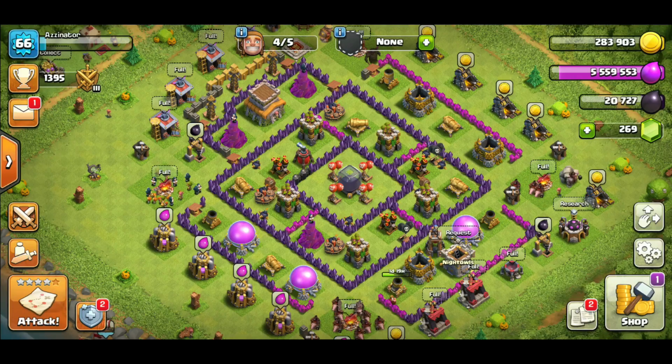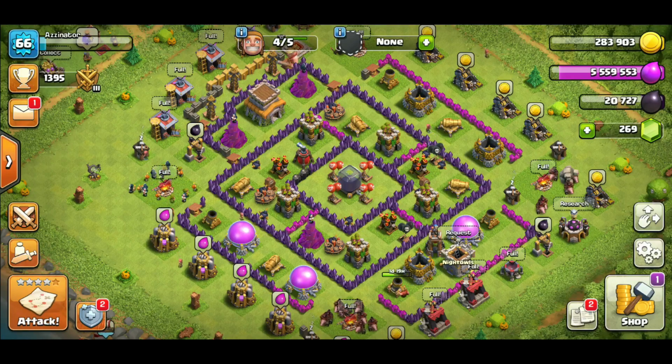It's very easy. It's not very difficult to decide. You just have to look for a couple things. Once you recognize the base has these certain things, then you know what strategy to use. You can take down the base easily every single time. Let's go ahead and jump into the replays and explain when to use Mass Hogs and when to use GoWiPe plus Hogs.